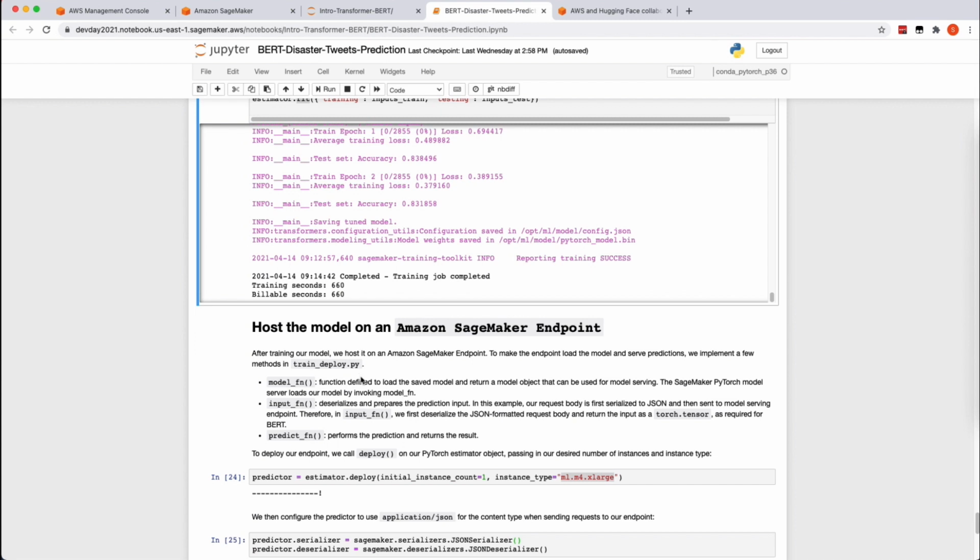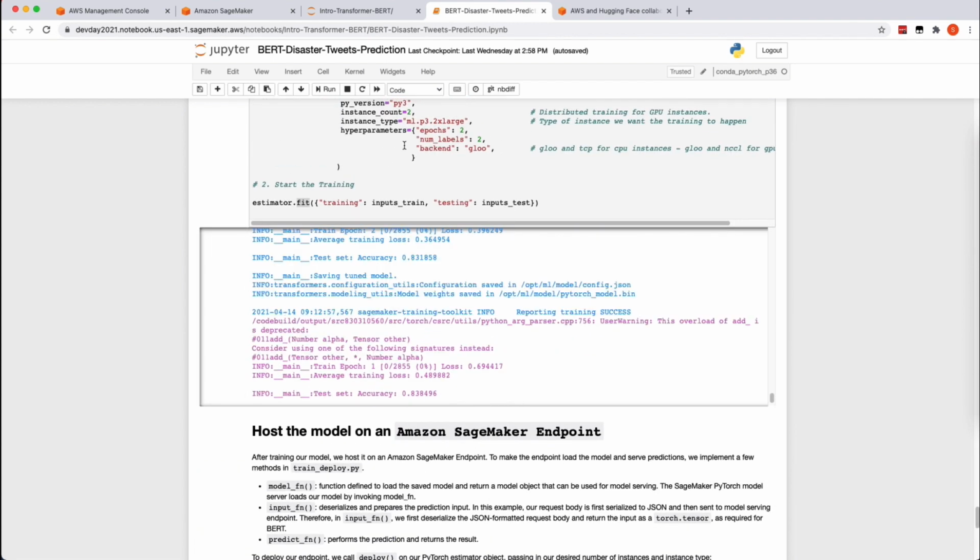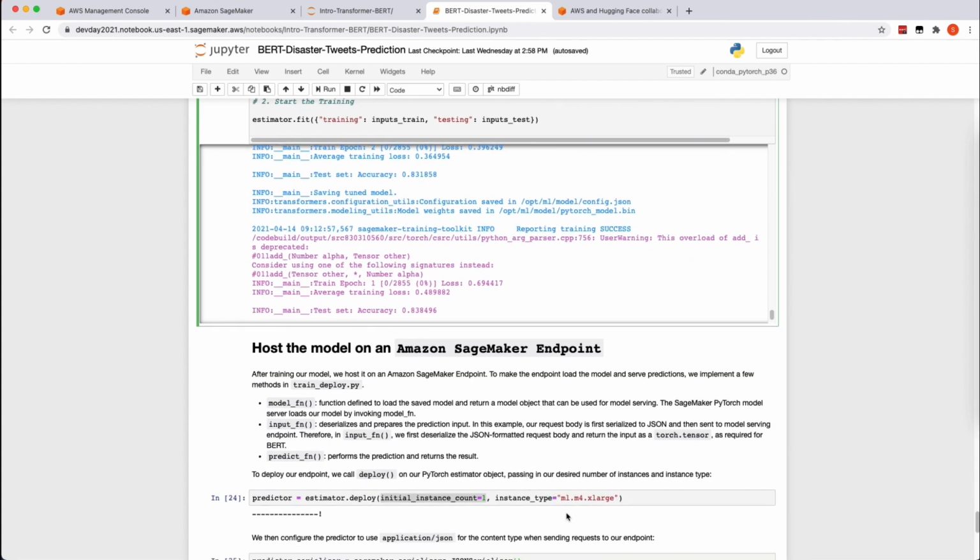Now, once this is done, we want to deploy this model, right? And we can deploy this model using a method called deploy. As we were just discussing a while back, while deploying, you again have to mention the number of instances that you want for deployment and the type of instance, right? So if you remember, while we started this training, we used a very powerful machine with GPU of type ml.p3.2xlarge. Whereas for inference, we don't want that powerful machine. So we are good with, let's say, m4.xlarge. This is completely up to you.